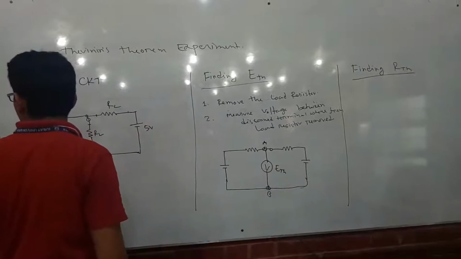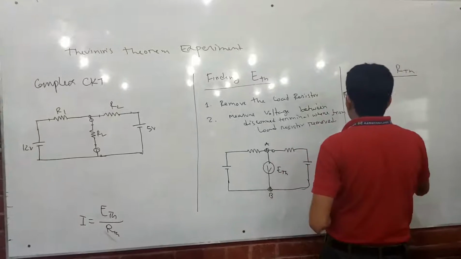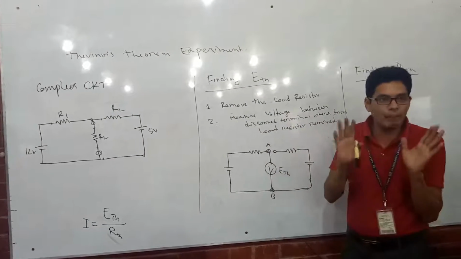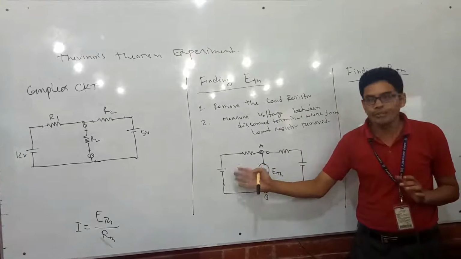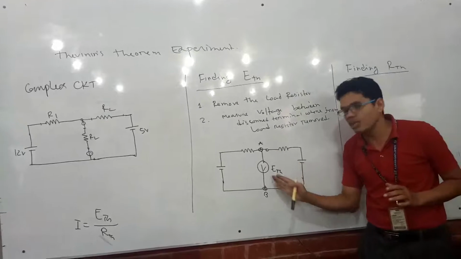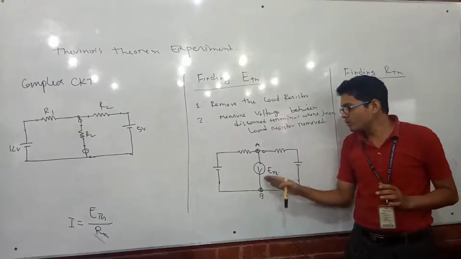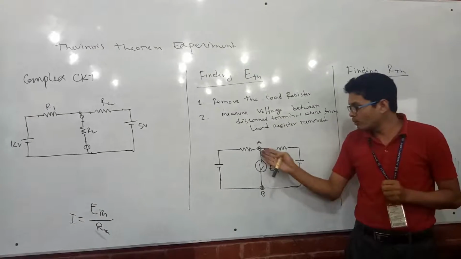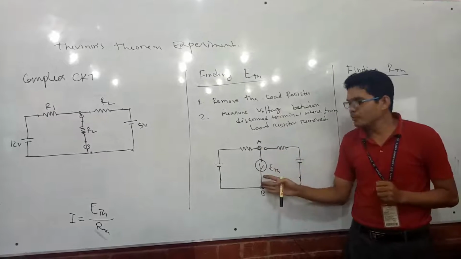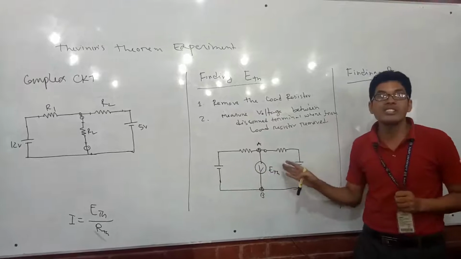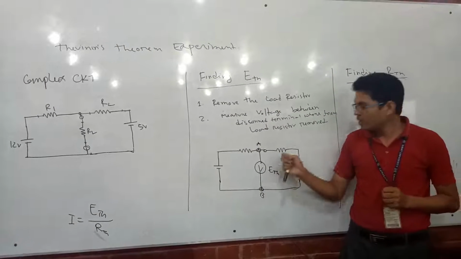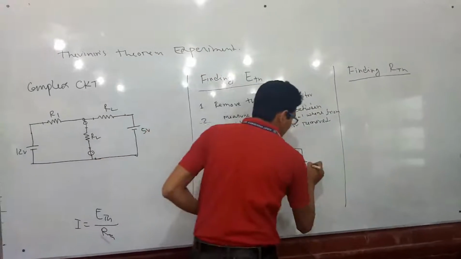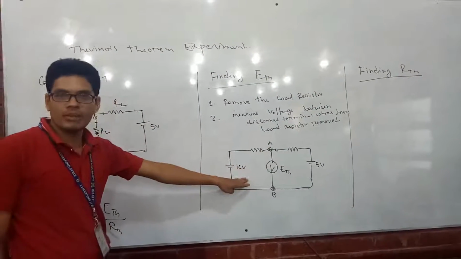Okay, listen. Do you understand how we measure? First remove this load resistor, because the overall force due to both of the sources is applied across the load resistor. Now place something that can count how much effect there is. That is the voltmeter. Place a voltmeter that will count what is the effective potential applied here due to both of the sources. That is the Thevenin's equivalent potential. You understand? That's the theorem. So we can easily find this, right?